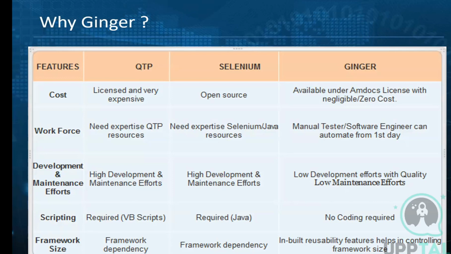That applies in the same way in case of Selenium as well, because in Selenium you will be creating the classes, the methods, all the details, everything from scratch. But in case of Ginger we have much less effort in development and maintenance. Now how will we look at this? We will check how easy it is to automate a particular step in Ginger, how easy to execute it, how easy to maintain the scripts.